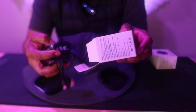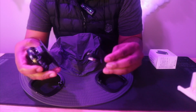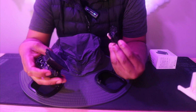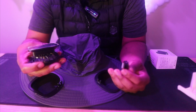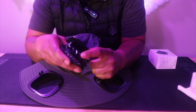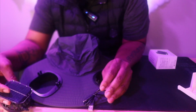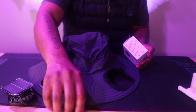Oh, we didn't get any instructions. Oh, so it does come with a cable, so you can charge these up via USB type C if you don't have solar. All right, so that's pretty cool. I don't know why these little holes are right there. If this was a misting fan, this would be awesome. You gotta love misting fans, you guys. All right, so I'm gonna take the other one out as well.